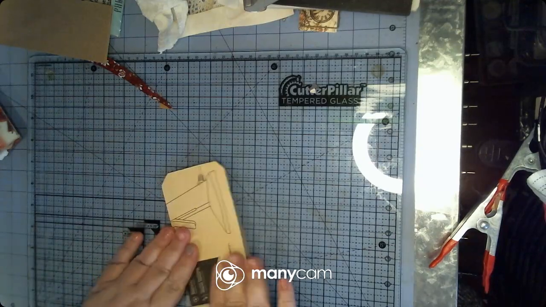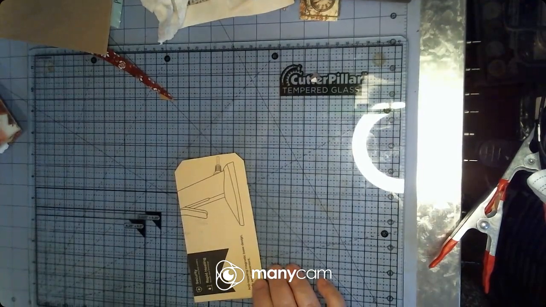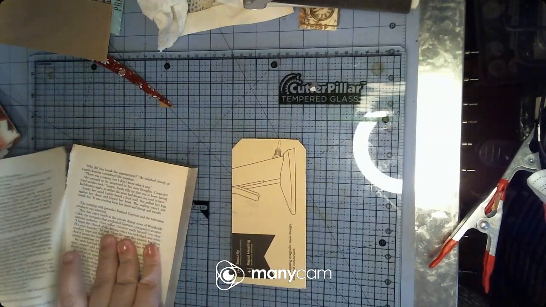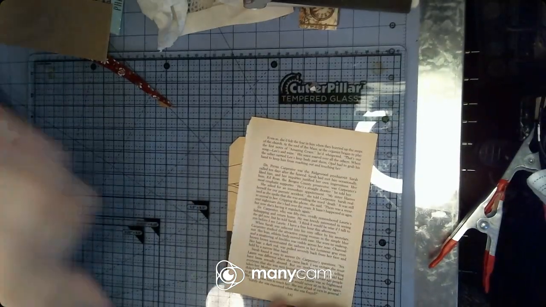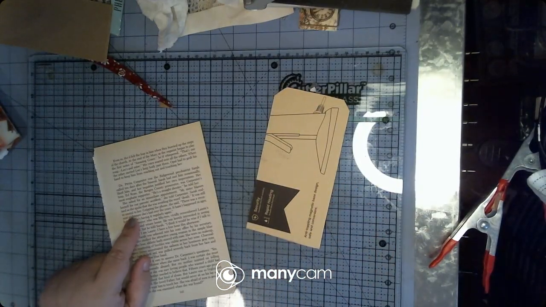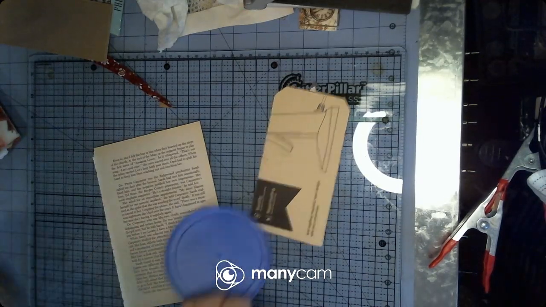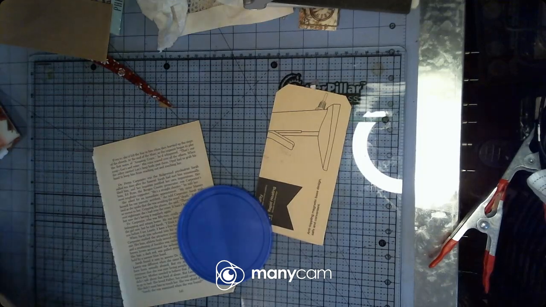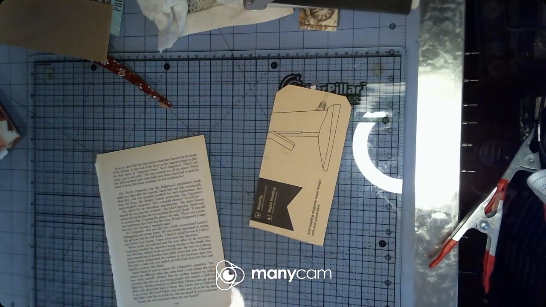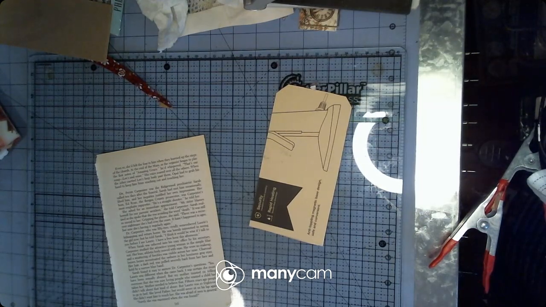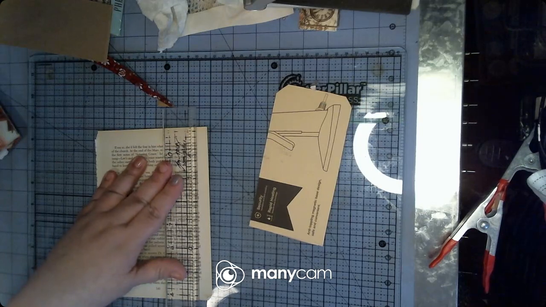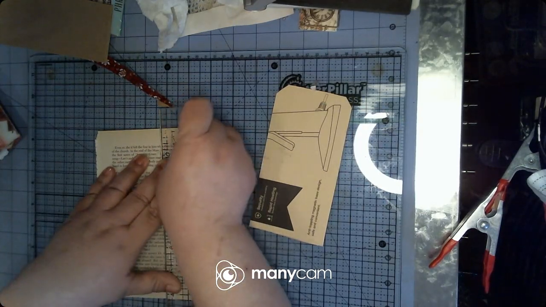Okay, so I can't leave that on that, so I'm going to get a book page. Any book page is going to do, so long as it doesn't have any disturbing writing on it. And I know this book doesn't, it's a Christian book. I got to give my cat some treats, he's waiting so patiently. I'm just going to get a ruler. I need a new Tim Holtz ruler, that is for sure. And just pull this off, my Darcy trick.